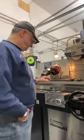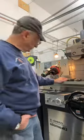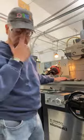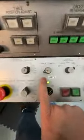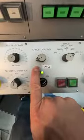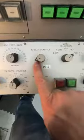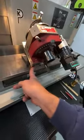So when we turn the magnet on, you have to take into account how much magnet you need. Let me take you over to the grinder, hang on. So you have control of the chuck here, right? And we don't need much magnet. In fact, we could probably even go lower because we have a lot of surface area here. So if you have a ton of surface area, you don't need a lot of magnet.